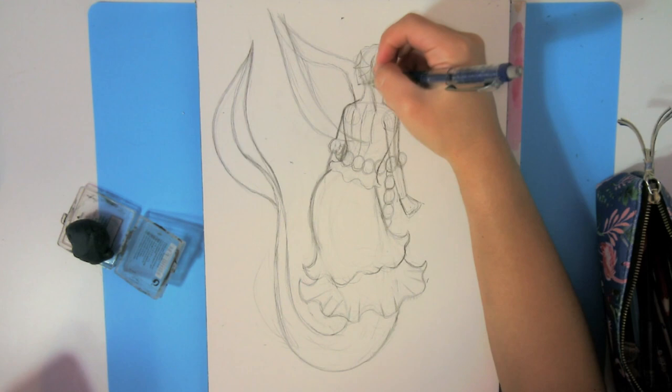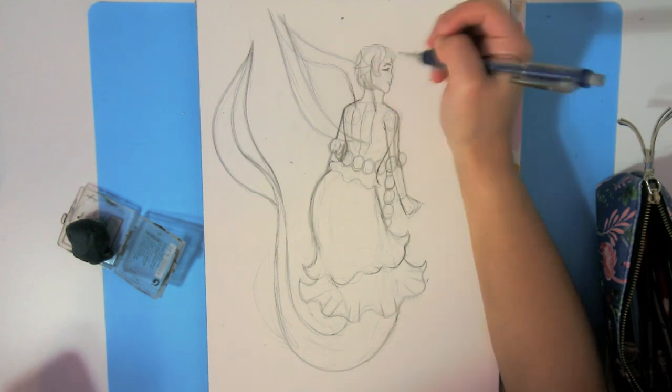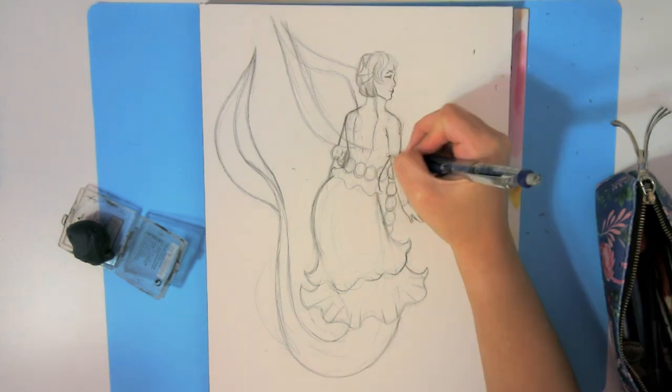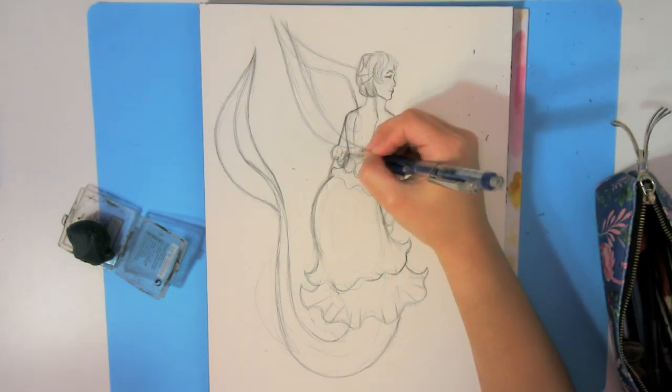I go ahead, I add in her little ear. I add in her little hair. And for her hair, I went with a short little pixie cut, messy sort of deal. Kind of a bob. It's very cute. I like it.